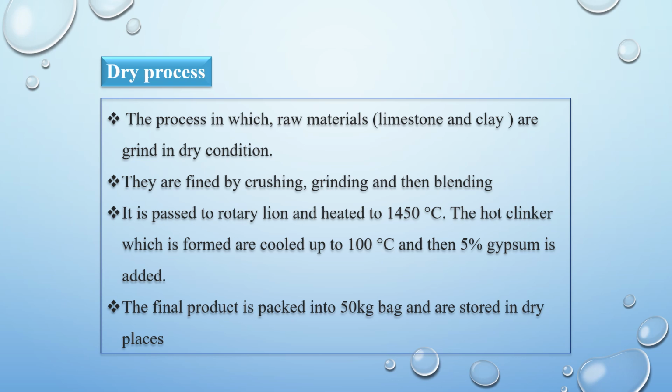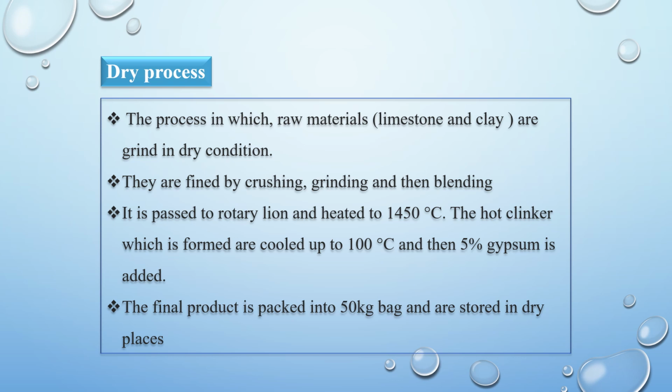Then we have discussed different equipments which are being used in the cement industry like kiln, coolers, and similar equipments. Then we have discussed that there are two processes by which we can prepare cement in industry. The first one was the wet process and the second one was the dry process. In the wet process, we use slurry of raw material for the production of cement. Now, students, in today's lecture, we are going to discuss the dry process.